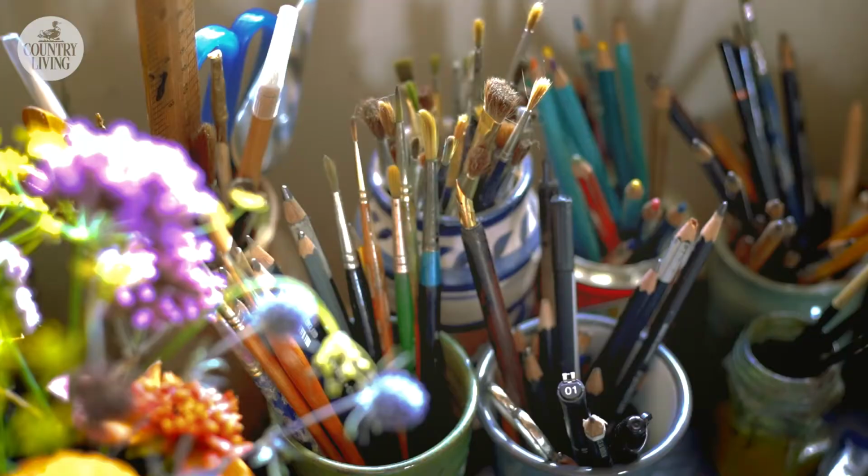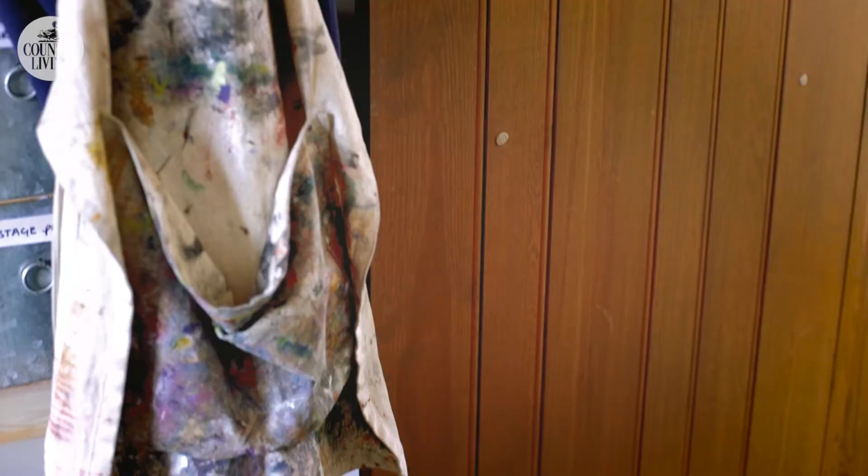I've always loved drawing. I've always wanted to be an artist. My dad's an artist, he's an oil painter, so I suppose I've always looked at what he does and taken inspiration from him. I think I've probably drawn nearly every day of my life, and I just practiced loads when I was younger. It's just all I ever wanted to do.